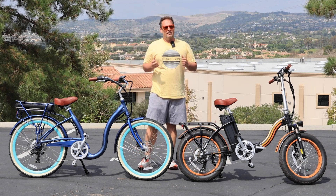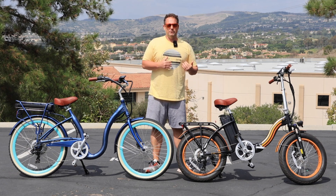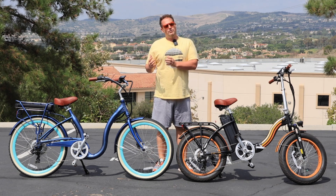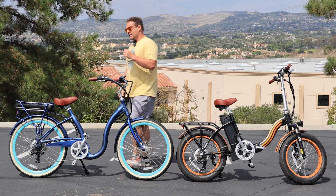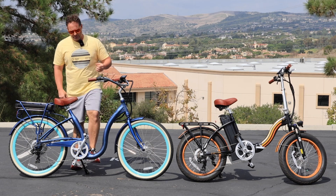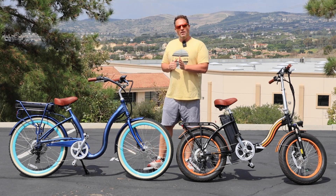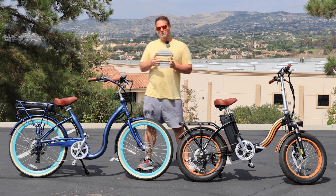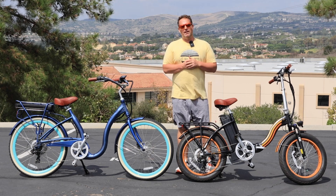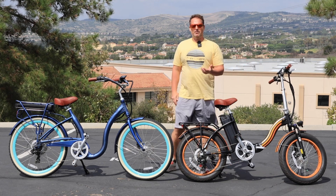A lot of riders over the age of 60 and 70 can't move their hips or knees like they used to, and a lot of times they're trying to get onto an e-bike that's not conducive to their physical ability. The difference of a couple of inches is a big deal — 10 inches versus 12 inches matters for slipping your foot over the bar. I see a lot of people who don't want to tell me they can't do it, but I can tell it would be much better if they had an e-bike with a step-through like the Simple Step Through or the Zip and Fold.